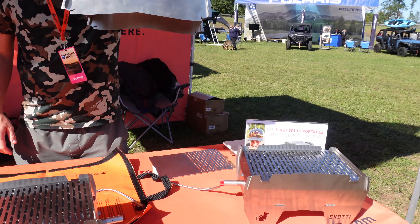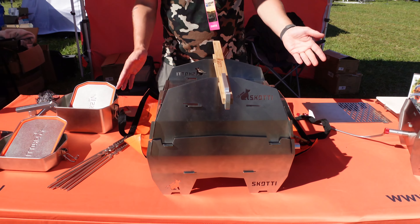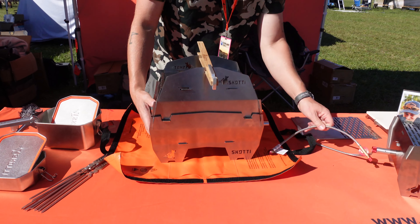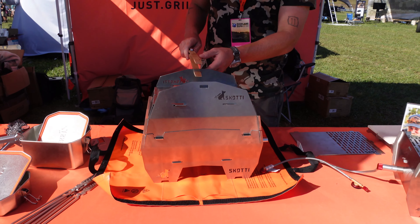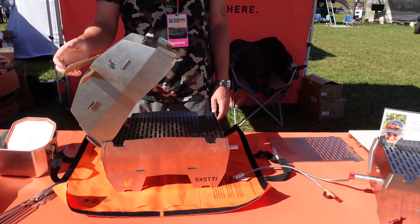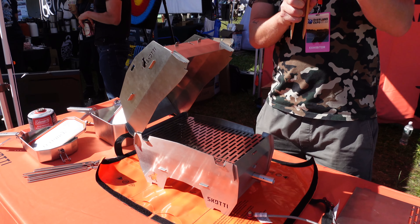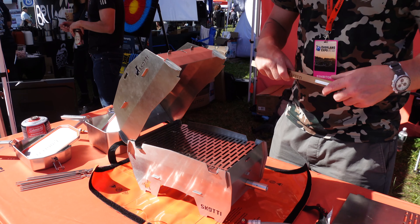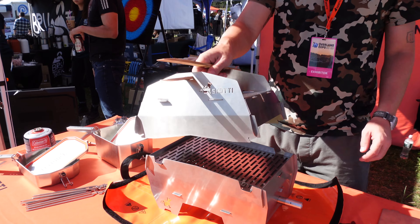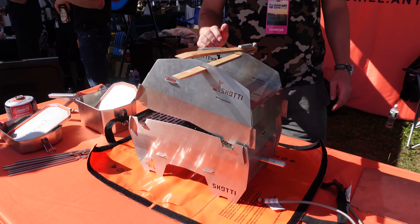The same principle applies to our cap. The lid has the same functionality and fits into the same box, so you only have to carry one bag. The cap is five individual stainless steel pieces and has a handle. The handle also simultaneously works as your grill charm — two little bottle openers, because we like to enjoy every once in a while. If there's too much air or you just want minor circulation, you slide it to the other side and it gives you a little ventilation piece.